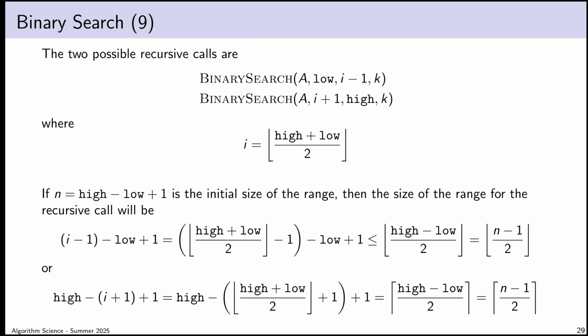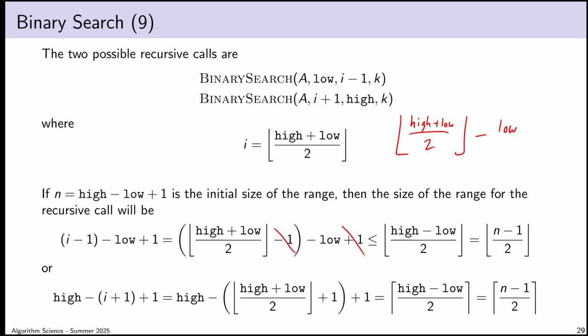So in the event where I minus 1 becomes my new upper bound, so when I do this recursive call here, then the new range will be this. So this thing here, I minus 1, becomes my new high. Okay, so we'll just do the algebra there. So that ends up being this thing minus low. Right off the bat, I can cancel out this minus 1 with this plus 1. And then I end up with this, high plus low all over 2 minus low.